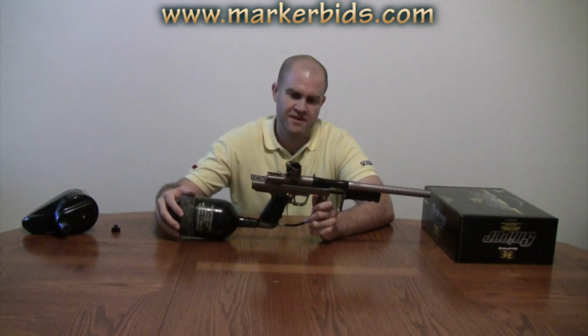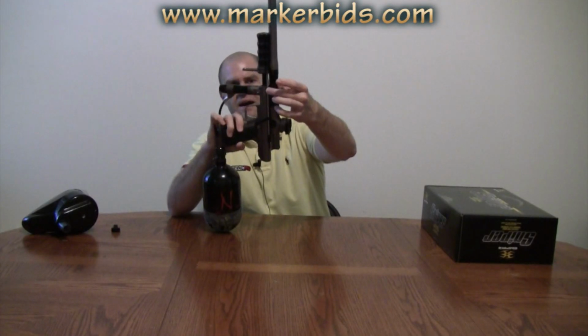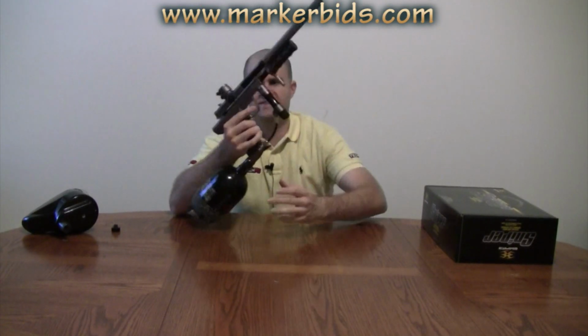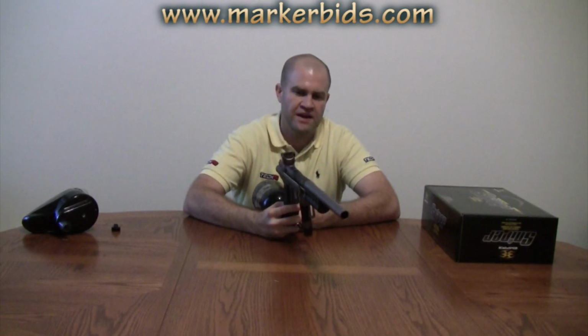You've got the dual pump rods, which for some people, who claim that sometimes you get a little bit of torquing and binding when you only use a single rod. You've got two pump rods that go through a little guide hole on both sides to make sure that the pump stroke doesn't tweak or bind or anything like that.